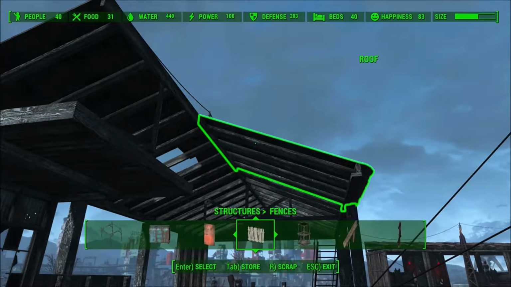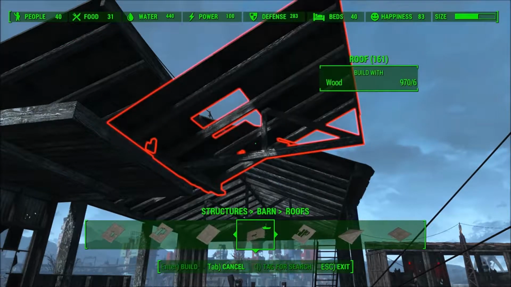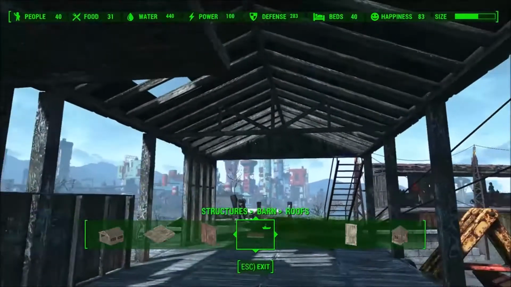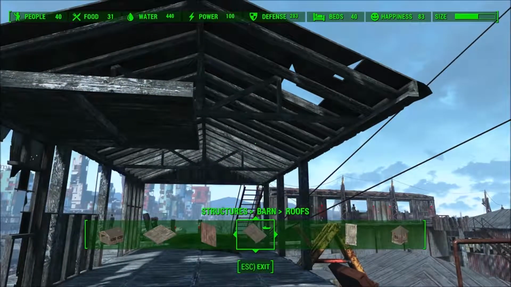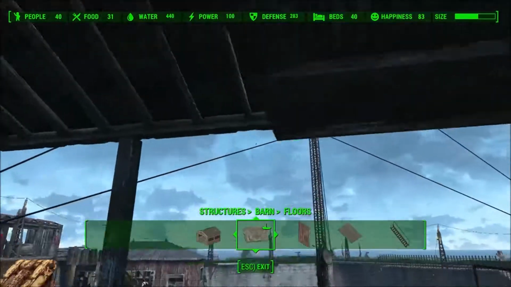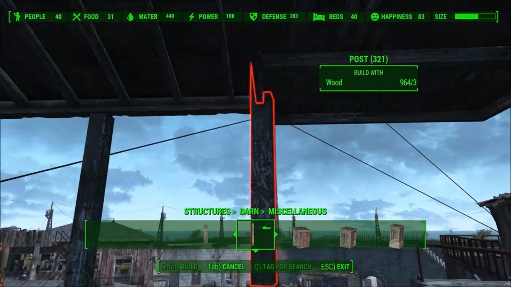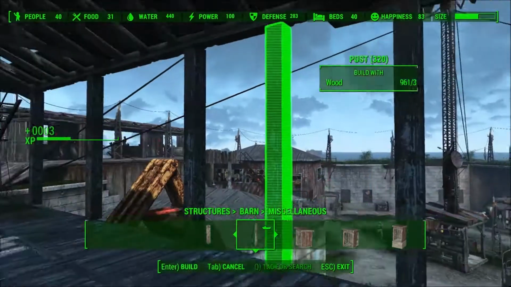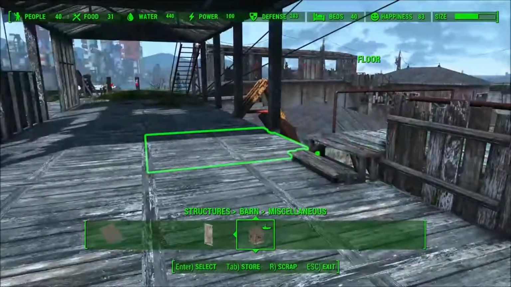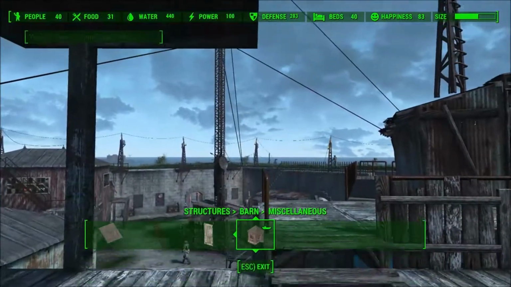Will that make it work? Ta-da! Alright, so we need a floor. Apparently I pulled my floor down. And then we need a post. Alright, now the question is, how big do we make this? This may be large enough.